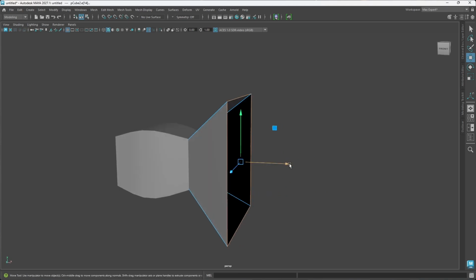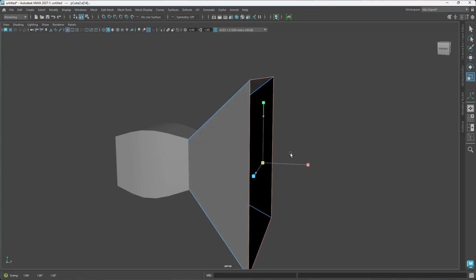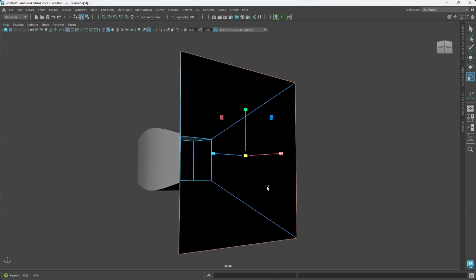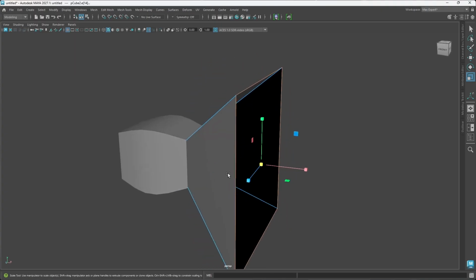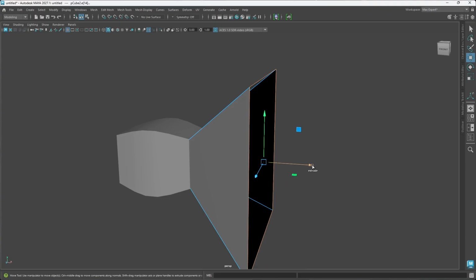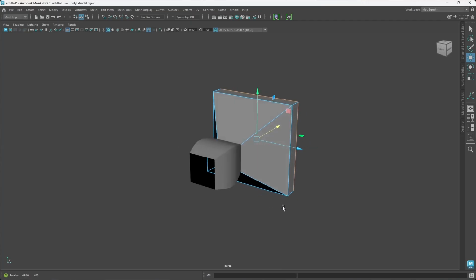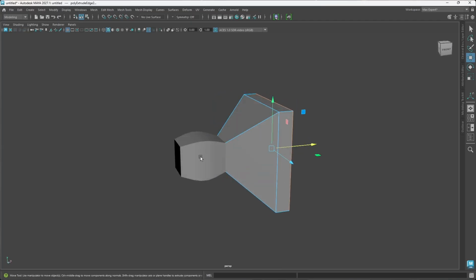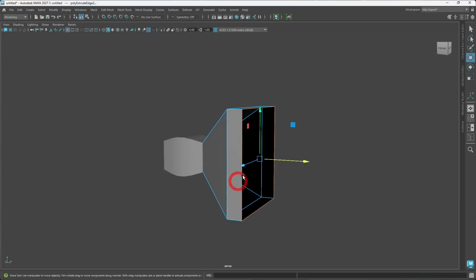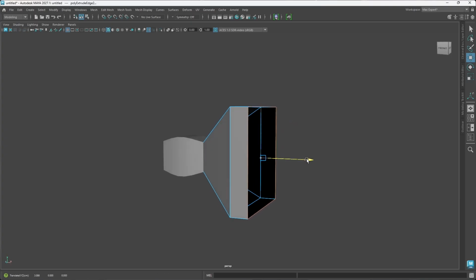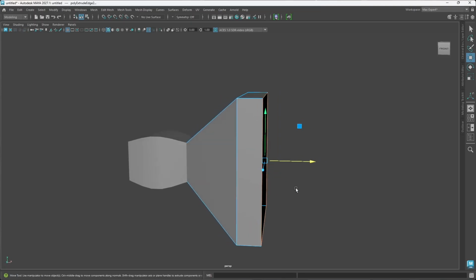So I think I'm going to stretch this out a bit and then scale it up again, just like that. And do I have to make that part thick? No, I'm not going to. I'm going to leave it that way. Okay, now we can hit W and extrude. Okay, this works. This part should be bigger than this part right there. Even if it looks weird, we're just going to work with it that way. I just love it that way. So we can just scale it just like this, which is awesome.